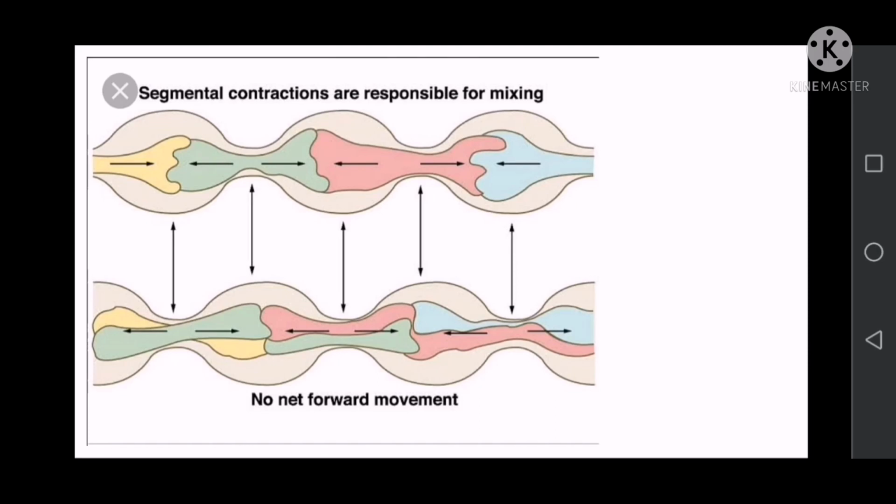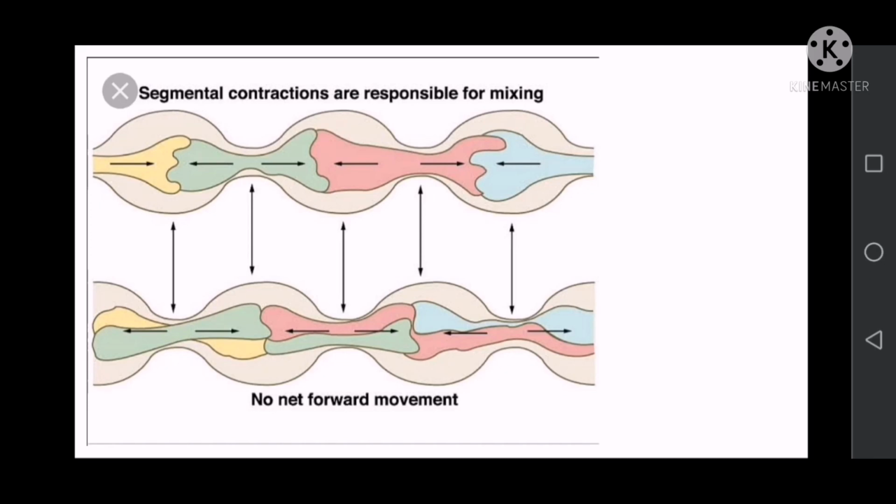Alright, so the thing about mixing movements is that these mixing movements are different in different parts of the gut. They're different in the stomach, and small intestine, and the large intestine. So over here I have a diagram of the mixing movements in the small intestine. In some areas, it's the actual peristaltic contractions that are causing the mixing. So you might be wondering, how can peristalsis cause mixing when peristalsis is actually pushing the contents forwards? Because if you want mixing to occur, you need some back and forth movement, right? So how does peristalsis cause mixing?